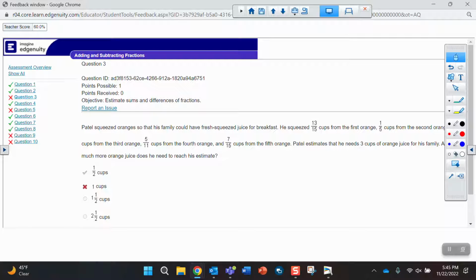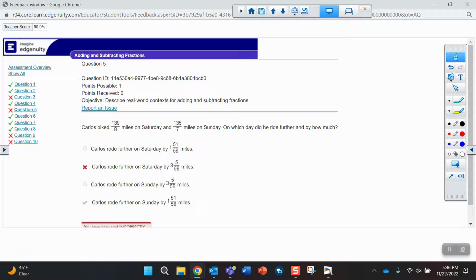So we were just estimating. Again, I'm kind of ignoring that 1/5, I guess, just because it's not very much. And when they're doing estimating, they're probably trying to get you to round something that's really close to 1 to 1. Anything close to a half, you're rounding to a half. And anything that's really small or not a very big fraction, we're probably just ignoring, which is what I did with that 1/5. And we already did this question. Remember, we got a common denominator. We subtracted the 2 numbers, found out he did bike further on Sunday to find the difference.